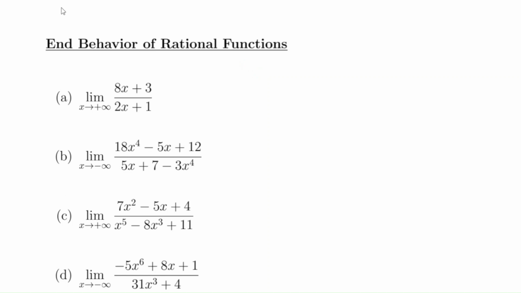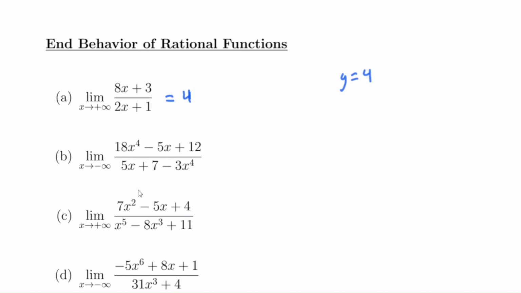Well, the easy way to do this, let me tell you the easy way first of all. If you have a rational function, so it's a polynomial divided by a polynomial, and the degree of the polynomial up here is the same as the degree of the polynomial down there, you just have to look at the leading coefficients. In this case, it's 8 and 2. Divide those out, and that'll be your answer. Okay, so in other words, the answer is just going to be 4. Right? And y equals 4 would be a horizontal asymptote of this.